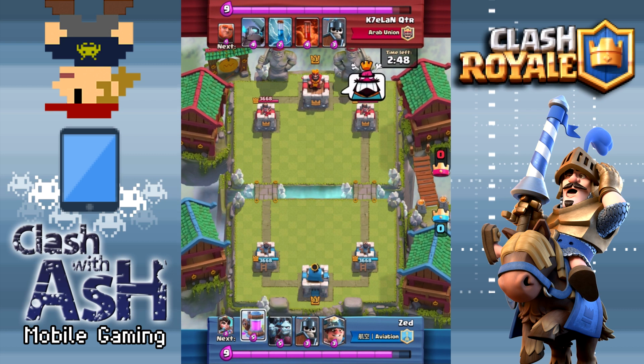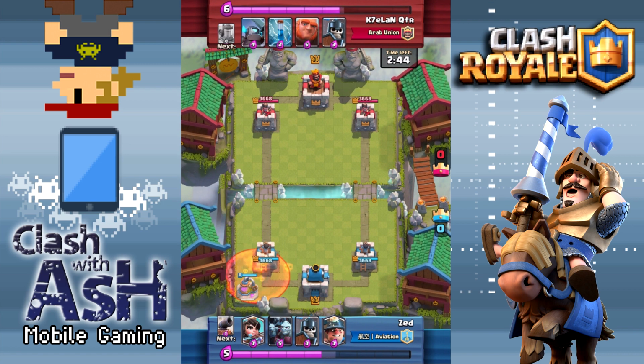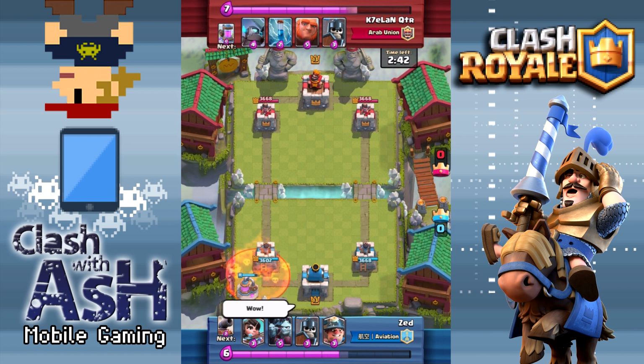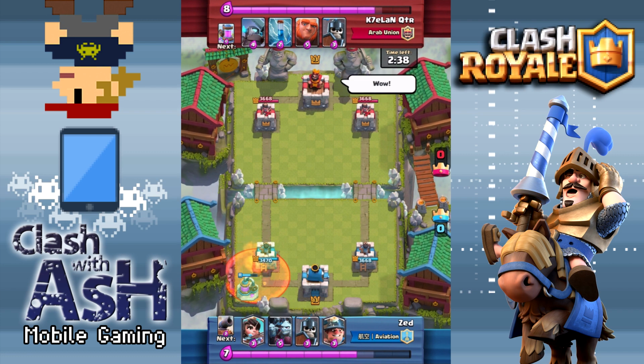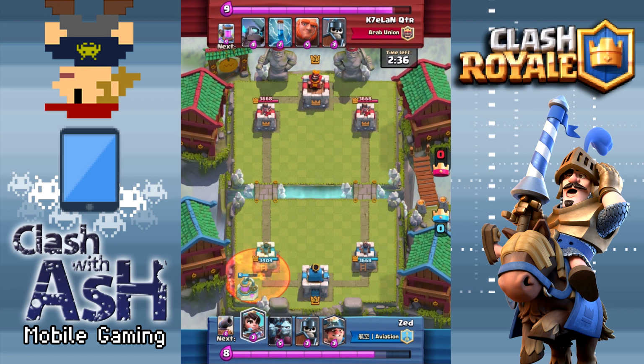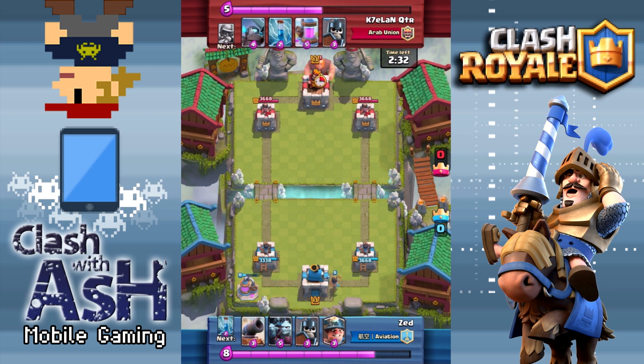Now this match is really, really special for another reason. At the time of this match, Zed was #1 in the world, and the guy he's playing right here, I don't even know how to say his name, but that guy, the red guy, he is #2 in the world. We'll take a look at the standings, and we'll kind of take a look at Zed's deck as well.